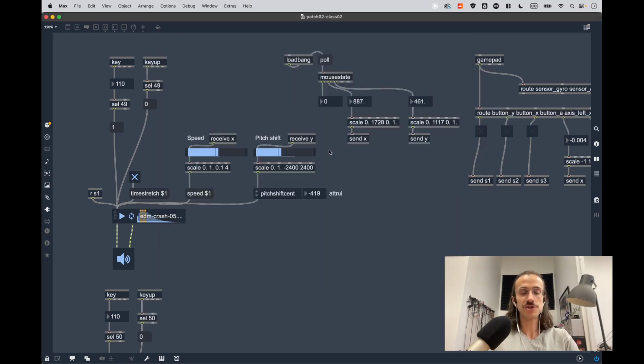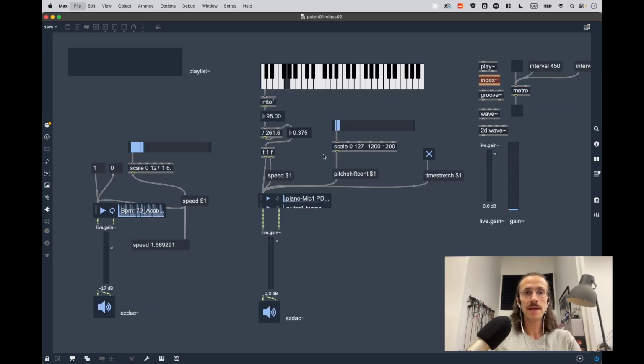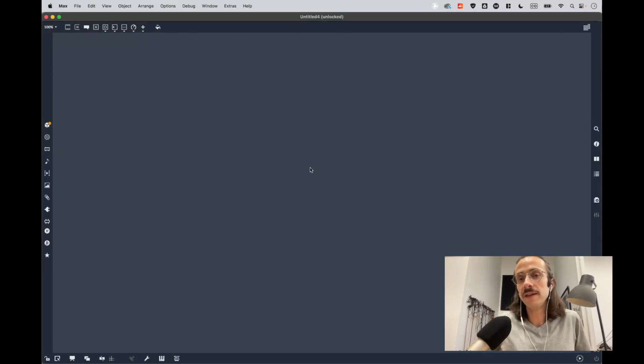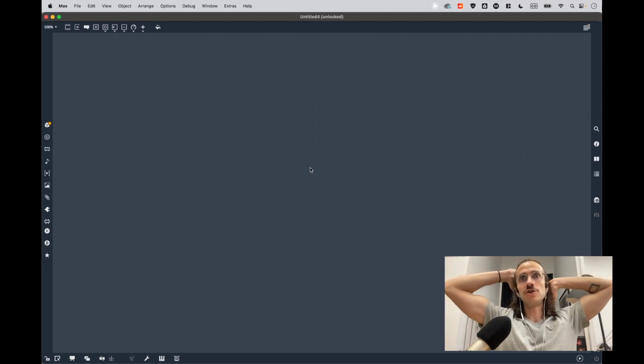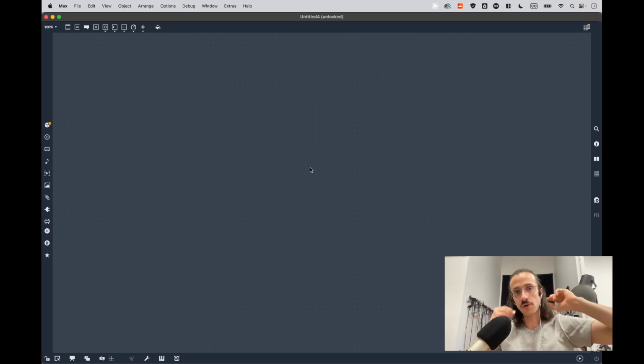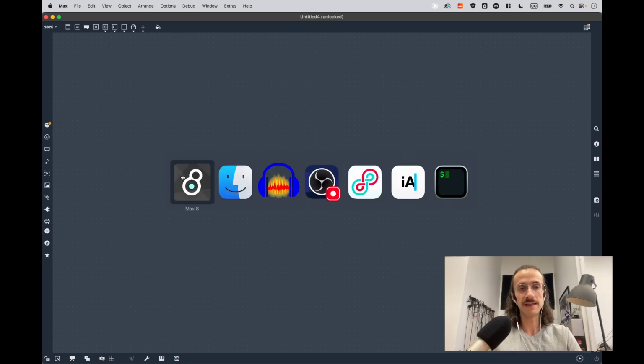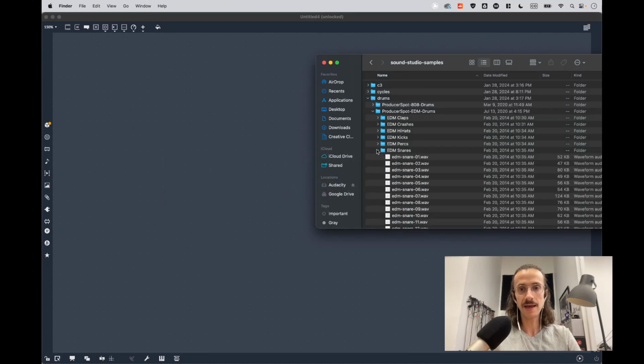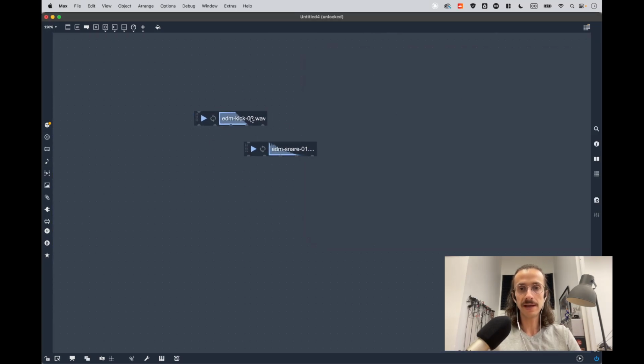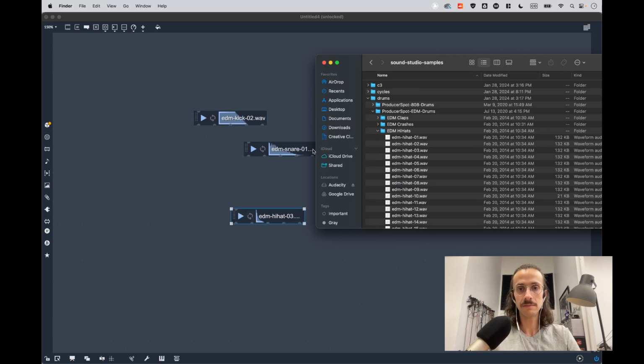There's one more thing that I want to show that kind of builds on something we looked at last week, specifically using metro and counter to control the speed, to control the way that sounds play back. So what I'm going to do is grab a few different samples and then connect them to the key buttons on my keyboard so I can play them back. So let's just grab some basic drum kit type stuff. I'll get a snare, I'll get a kick, I'll get a hi-hat, and I'll get a clap.